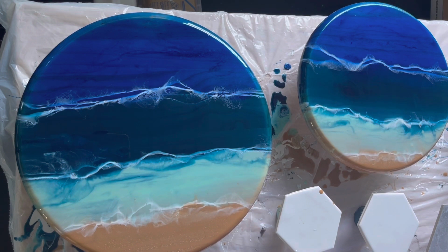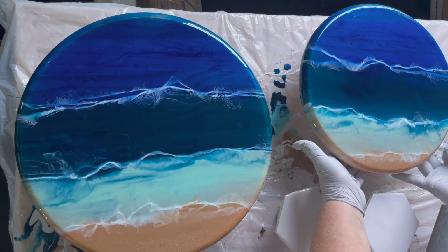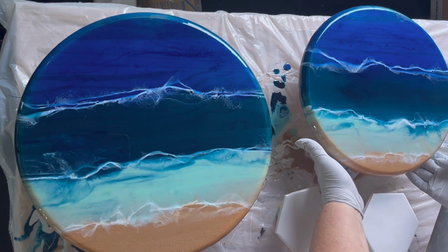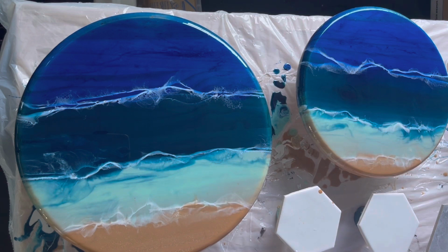I can see this little guy is kind of running away from me, so I probably need to get a stick under there so I don't lose all my beach. So I'm just gonna lift this up and shift it back up. Sometimes if you get too much resin on your pieces, that's exactly what's going to happen. I knew that I had quite a bit of sand down there, so it started flowing off, but that's all right. We'll let it creep down the other way and it'll be just fine.